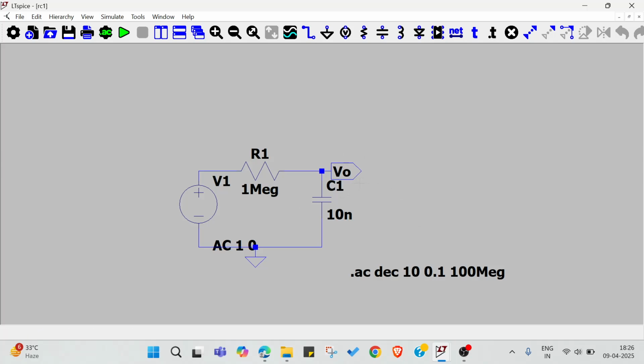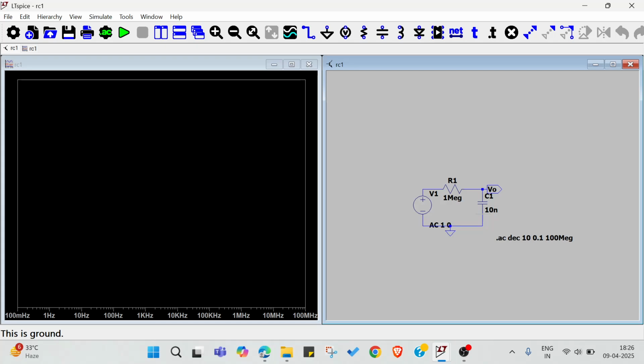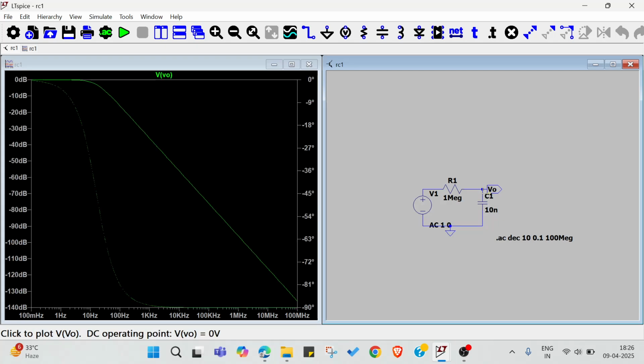Then similarly, like we did in the previous case, you can put your pins, put your R1 and C1. So this gives you your magnitude as well as phase response. We can see we have the phase response of a low pass filter. From here, you can figure out what is the 3 dB point.